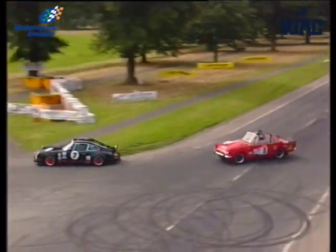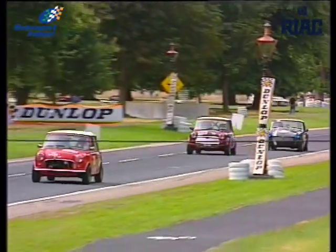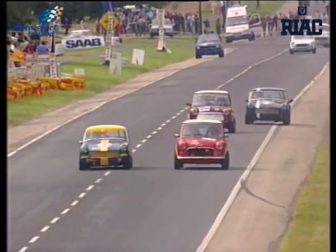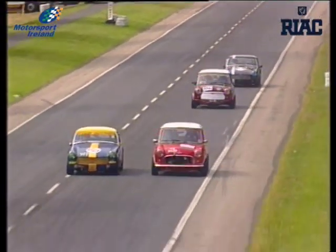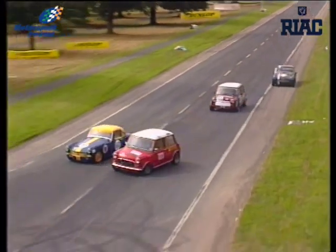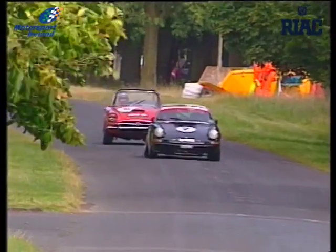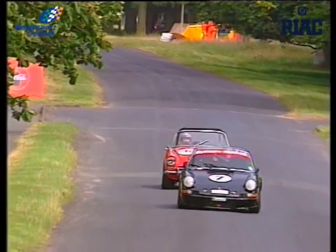Cassidy takes the wider line, just gets a little bit of dirt as they go round that corner. This is a battle further down the fields. One or two of those cheeky little minis down the Dunlop Straight. A great battle here coming down into the Dublin Crystal Corner once again. And it looks as though this lot are fighting every bit as hard as the Fiats and the Formula Vs elsewhere on the programme. You expect valuable motor cars to be treated with respect and with great care, but not a bit of it. These fellas are giving it absolutely everything.